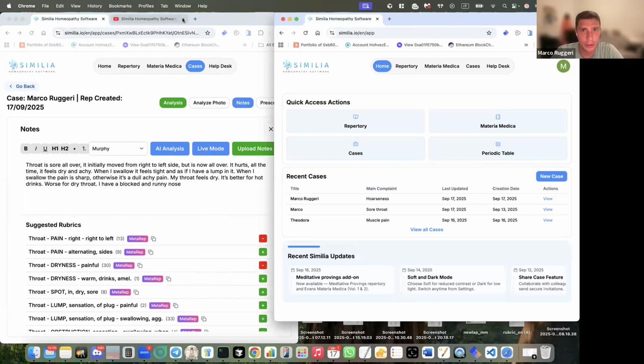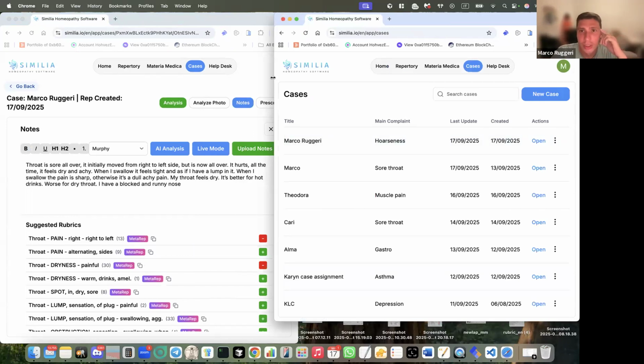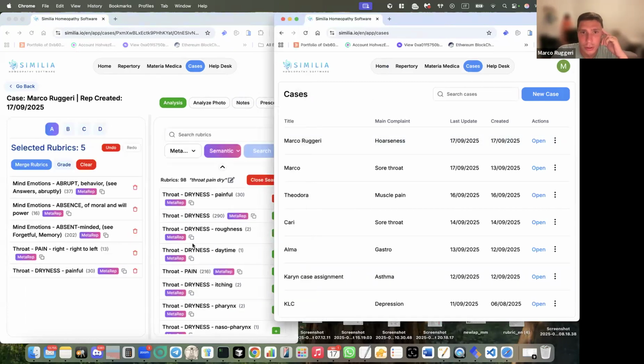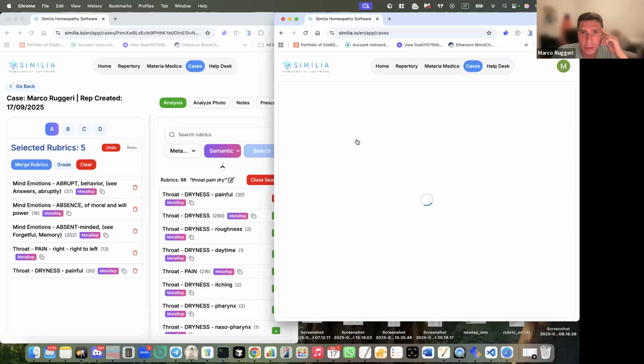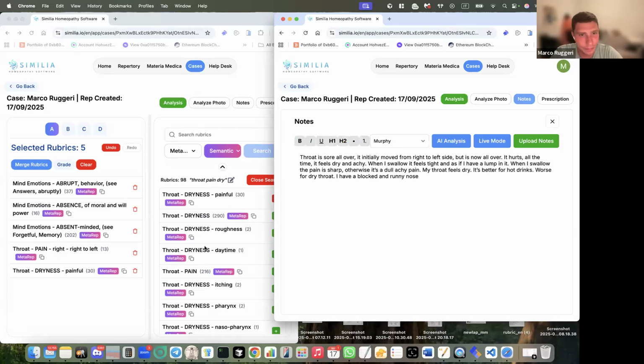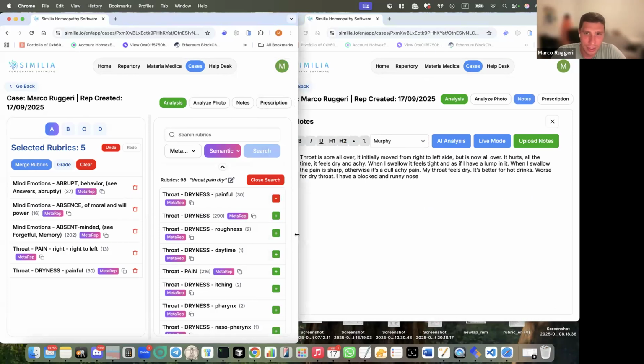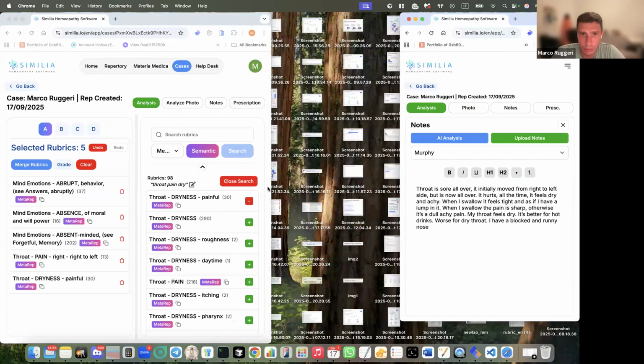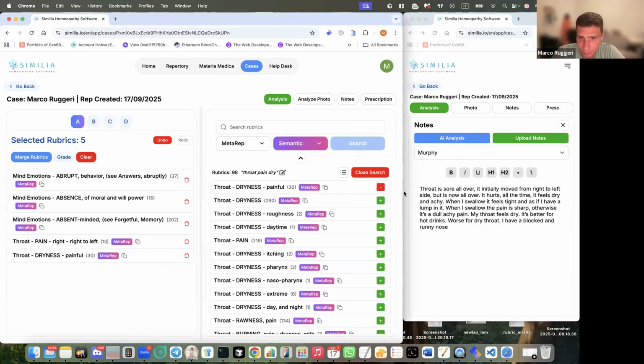So let me show you. Now I have two opened here. As you can see, I can have the exact same case, and I can open anything that I want. So for example, one could open the notes in one window like that.